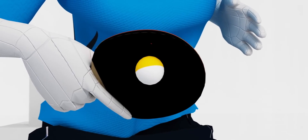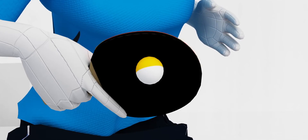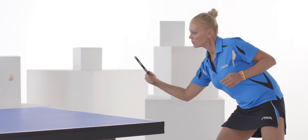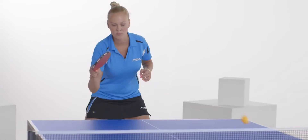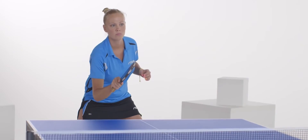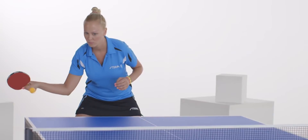The point of contact is the same as for forehand and backhand topspins. Many times, you can choose to play short topspin close to the table instead of block, so keep your options open. A block is a really short stroke, and your hand stops just a few centimeters after the contact. If you anticipate that you have to play another block, bring the racket to the middle and above the table. Move to the position where your opponent's loop is most likely to come, and keep the upper part of the body relaxed.